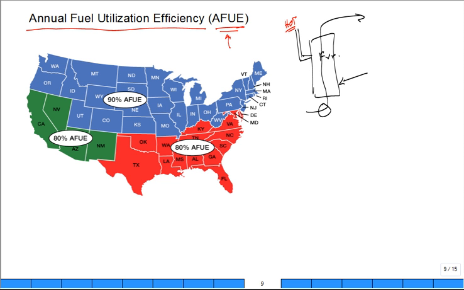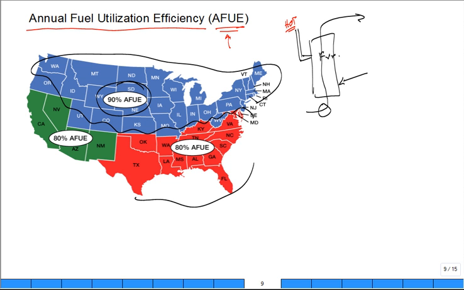And over the years, they've even said to have a furnace where you really need the furnace up in here, you really need to have a higher percent annual fuel utilization efficiency. And for you guys down here, well, we're going to worry about the SEER number for your air conditioner. Remember? The SEER had to be higher in the southern climates. But the annual fuel utilization efficiency can be lower for the furnaces that sell down there. So this is now part of the changing landscape of appliances. Okay?